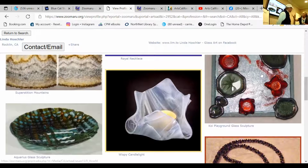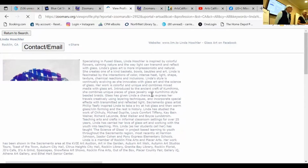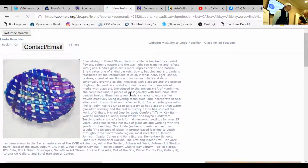And then each image has more information. If one was to click onto the image, it would take you to details about that particular image. The directory can accommodate PDF files if you're a teacher and you want to show samples of your lesson plans. It can accommodate audio files if you're a musician and you want to have a little sample. And also YouTube. So they're super powerful, but you kind of hit the nail on the head in that our marketing, since we're both trying to do everything, is a little bit lacking.